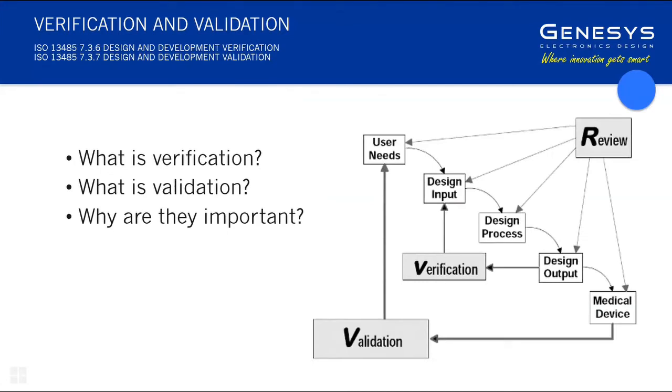Yeah, so getting back to this document, we've effectively gone down the diagonal path in the white boxes from the user needs right through to ultimately design outputs which go to the medical device in production. You show that verification occurs between design outputs and design input. To put it really simplistically, verification is proving that the device conforms with its design specification, whereas validation is asking, does the device do what the user needs it to do?